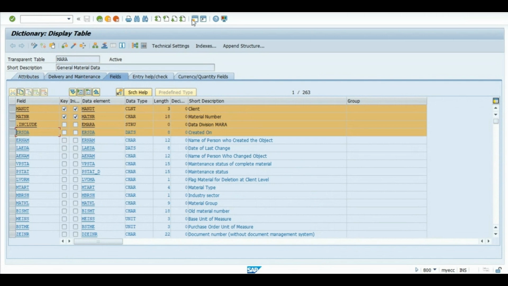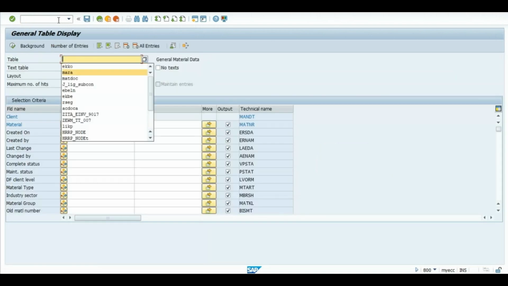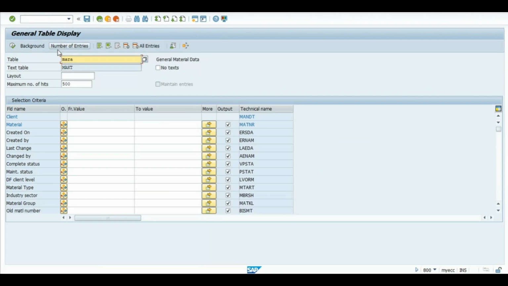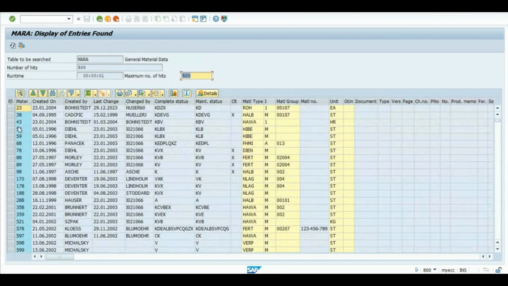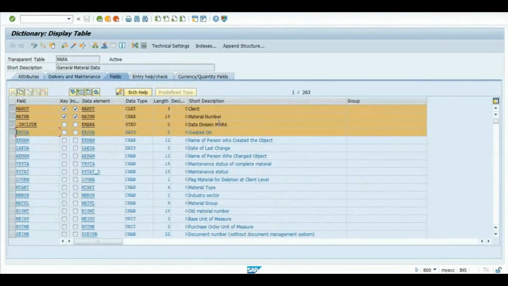Suppose I want to see the data inside this. I'll go to SE16, enter MARA, and execute. See, everything comes column wise: material number, created on, and so on.